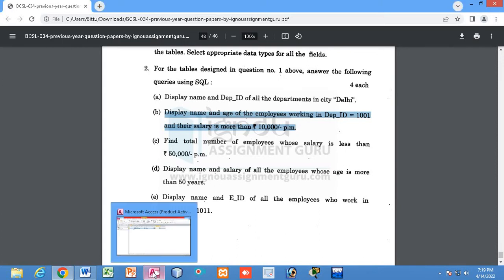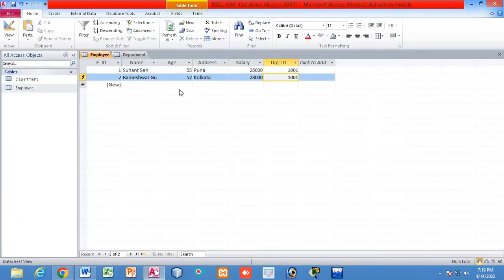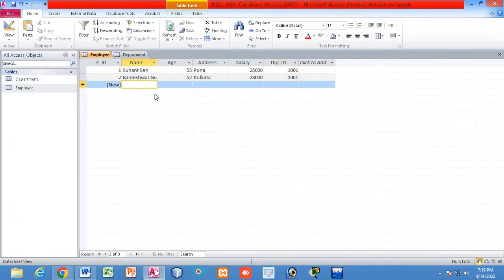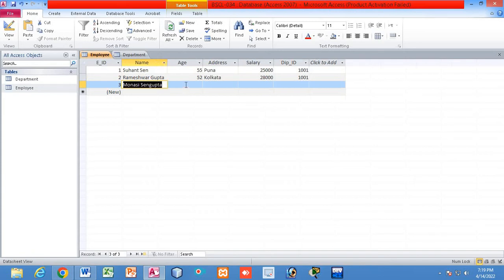Fine, right? Now here I will add Monashi Gupta, age 28, staying at Simla, and salary will be 8,000, department will be 101.